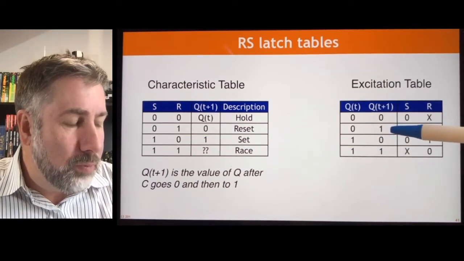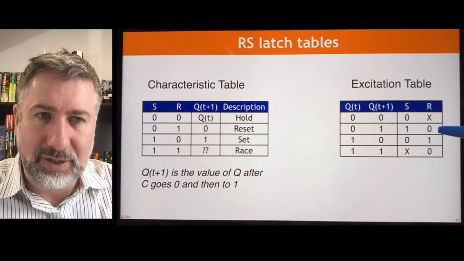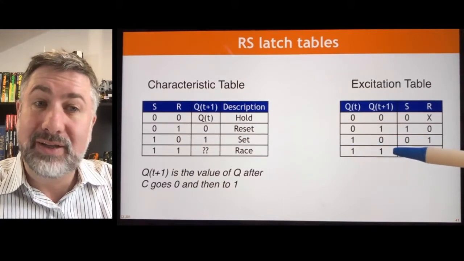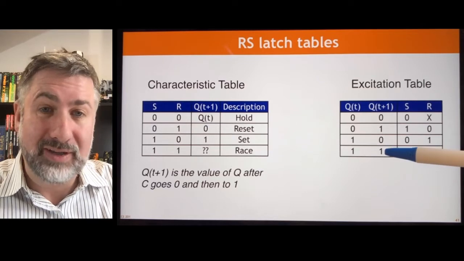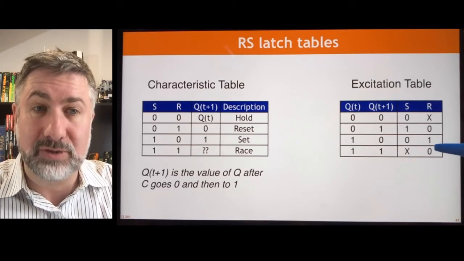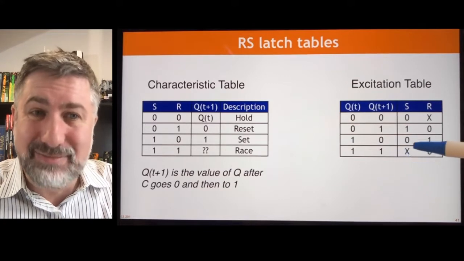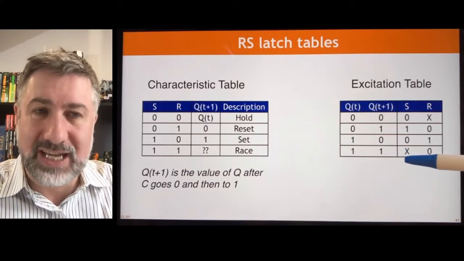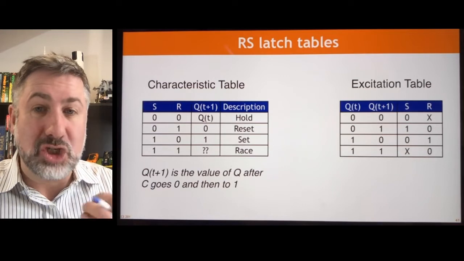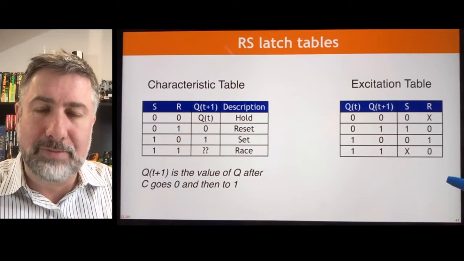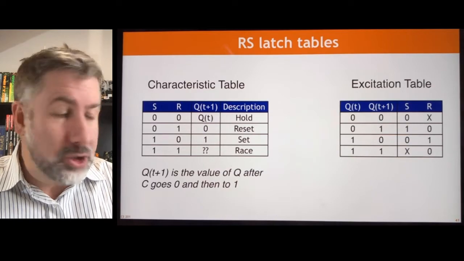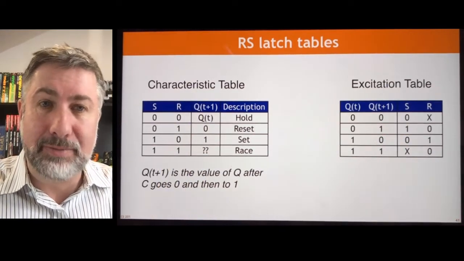If I have a zero and I want a one, there's only one way — I have to set: S=1, R=0. If I have a one and I want a zero, I have to reset: S=0, R=1. If I have a one and I want the next state to also be one, again there are two ways: I can set (S=1, R=0) or hold (S=0, R=0) — in both cases I get a one, so it doesn't matter which. We don't use RS latches much, but later in the course we'll design a JK flip-flop using a very similar excitation table, and this will give us lots of don't-cares that significantly simplify the circuits we build.